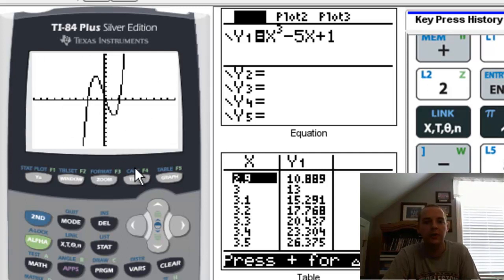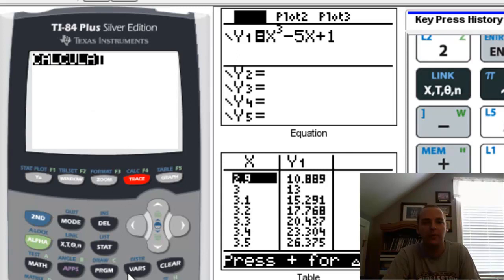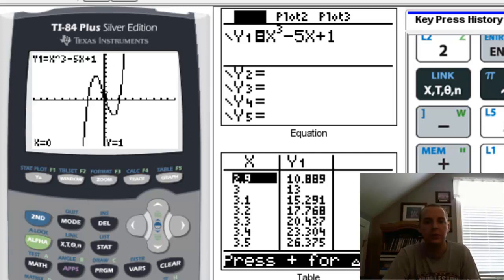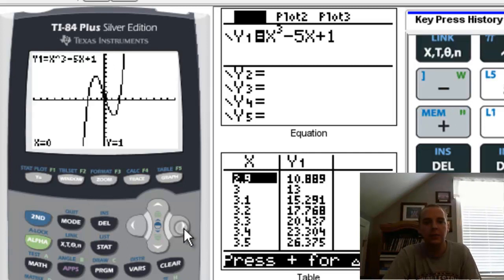You see my cursor, I'm going to go to the second calc, second calc, and you'll see number 6 right here says dy/dx, that's what we know is derivative, so push number 6, and then it'll give you a little trace cursor on the actual function here that you can slide left to right, or you can just type in 2, and you see x equals 2, push enter, and it'll say dy/dx, that's the slope at 2, would be 7 there.